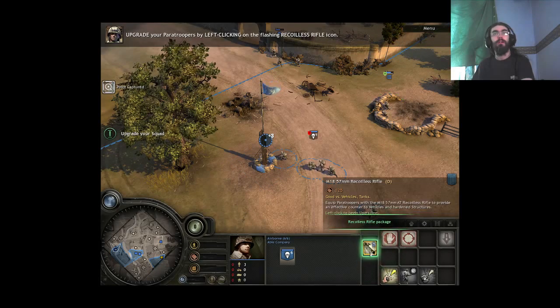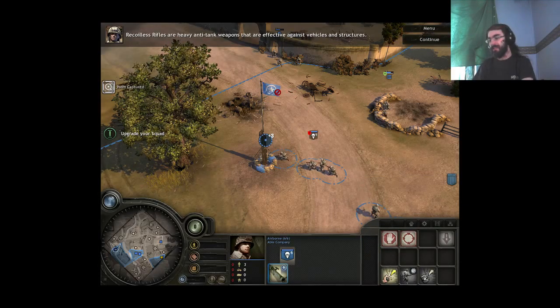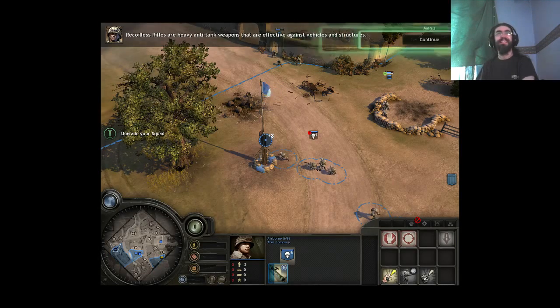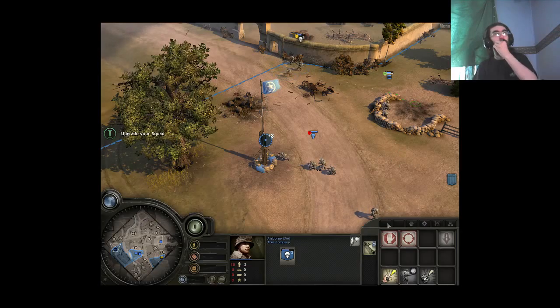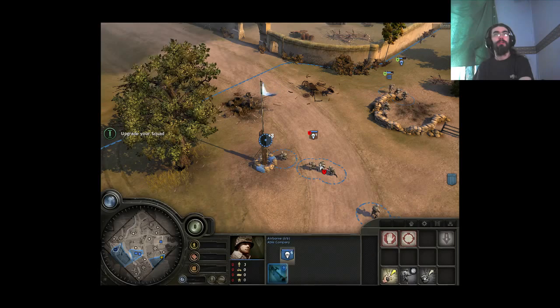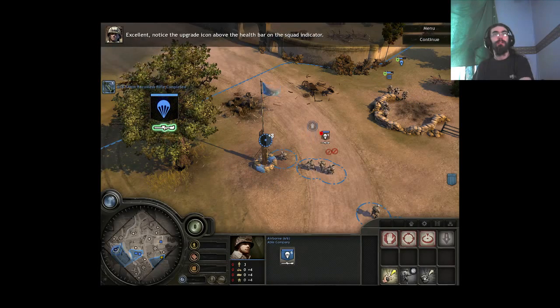Upgrade your paratroopers by left clicking on the flashing recoilless rifle icon. Recoilless rifles are heavy anti-tank weapons that are effective against vehicles and structures. I like heavy weapons. They're making the boom! I don't think I can reinforce those ones. Excellent. Ding. Notice the upgrade icon above the health bar on the squad indicator.